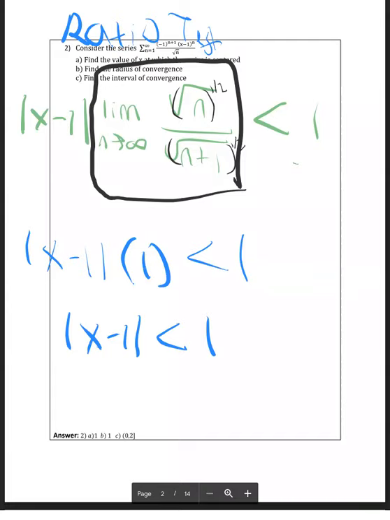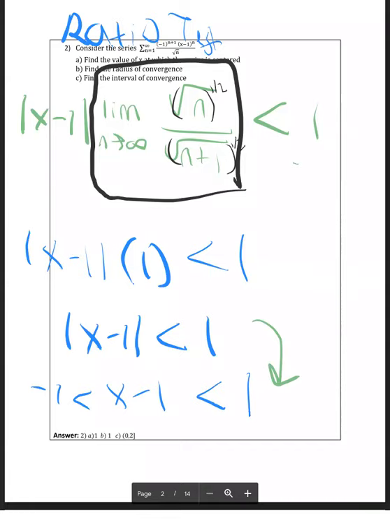So here's the rule, Julia. In order to get rid of the absolute value and figure out the interval, you rewrite it without the absolute value, but you just put a -1 on the other side. Does that kind of ring a bell? Yeah. That's all you have to do. In order to go from here to this, you write a -1 on the other side and you take out the absolute value. And now is when you can do manipulation.